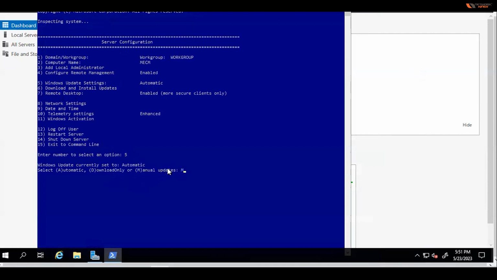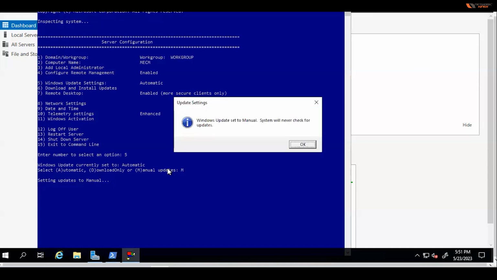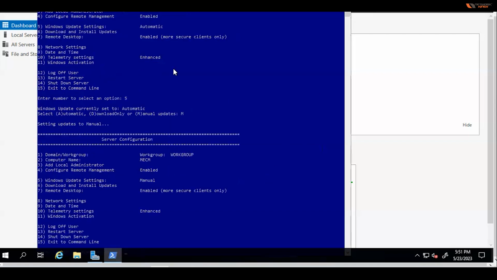Okay, M, and then enter. So for now, it will not pick up the updates automatically until I click on check for updates, right? So let's disable it. And you have to do the same thing for the other servers as well, right?